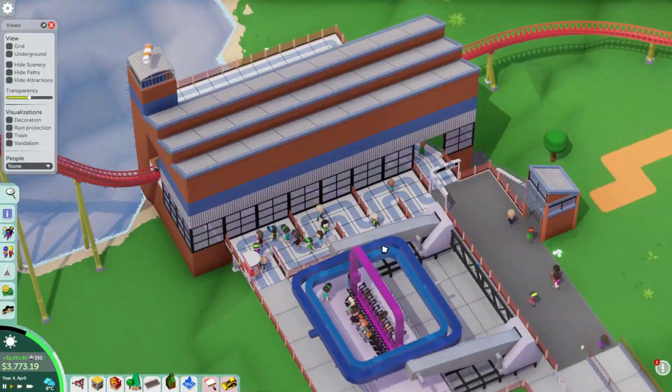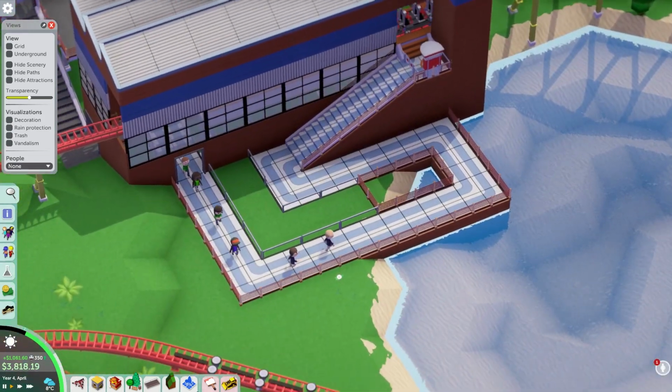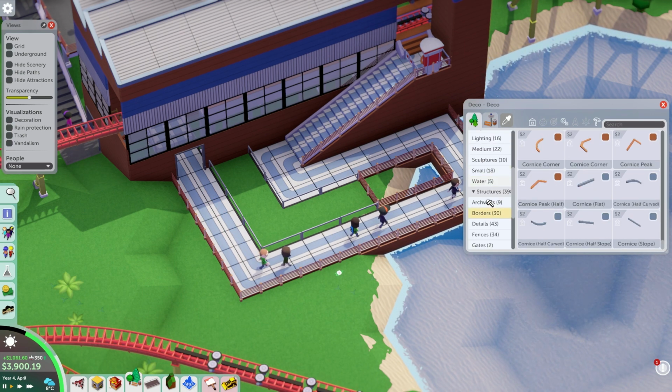Okay, there we go. Building's done. Again, I've just gone for the old modern industrial box. I think that's quite a decent looking theme for this one. But doing a little bit more detail in the back here. So let's have a look at fences.